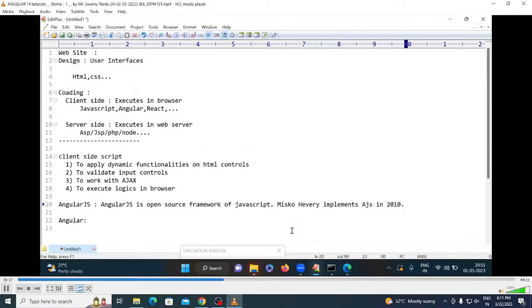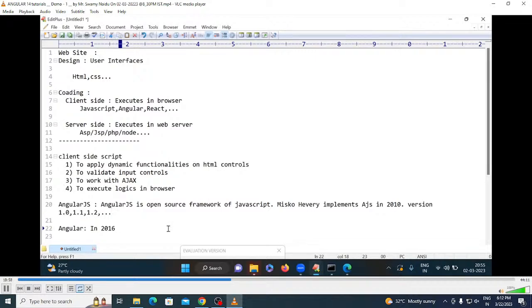It is maintained by Google Corporation. The basic version is 1.x. The initial version is 1.0, and after that they implemented 1.1 and 1.2, like that. These are the versions.